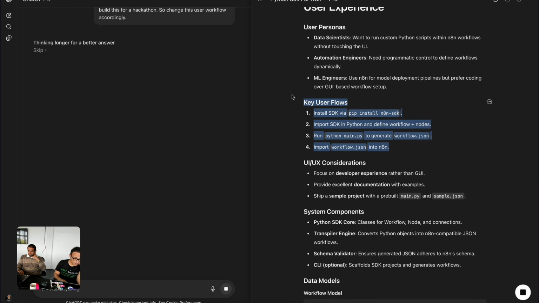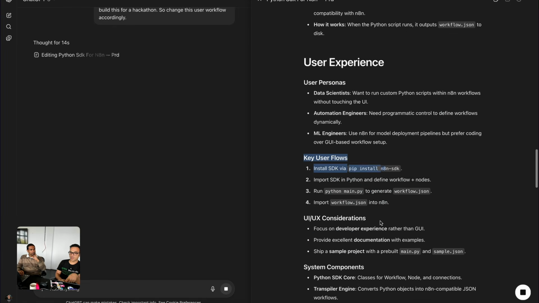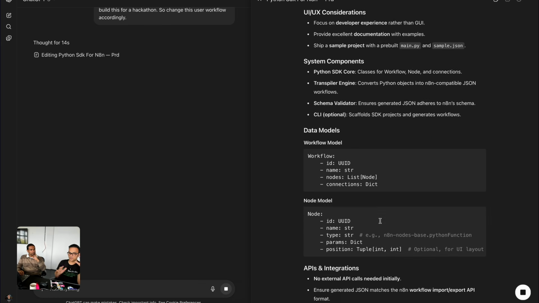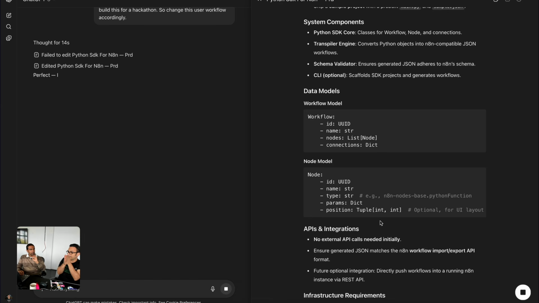Isn't it n8n SDK, the name a little bit not serving a purpose? It can be Python for n8n or something like that. It's a pip install, so it's in the Python world. Okay. And I think it's good to keep it like this, n8n SDK, or maybe we can play around with the naming better later on, so that it is kind of language agnostic, an agnostic SDK. Yeah.